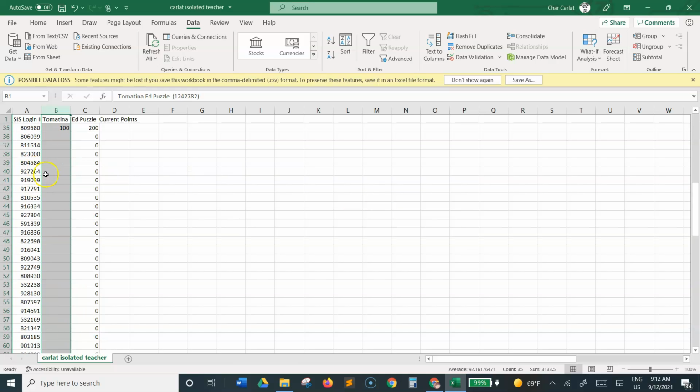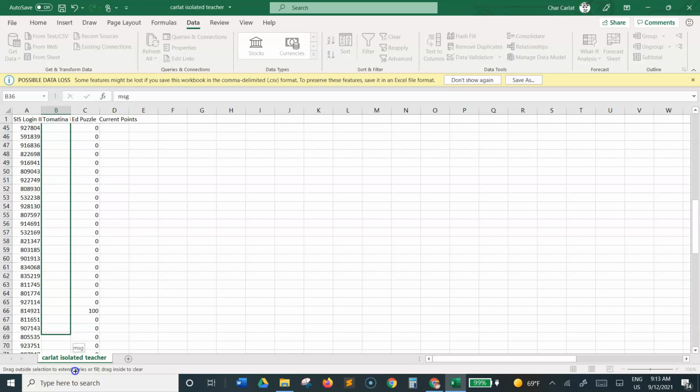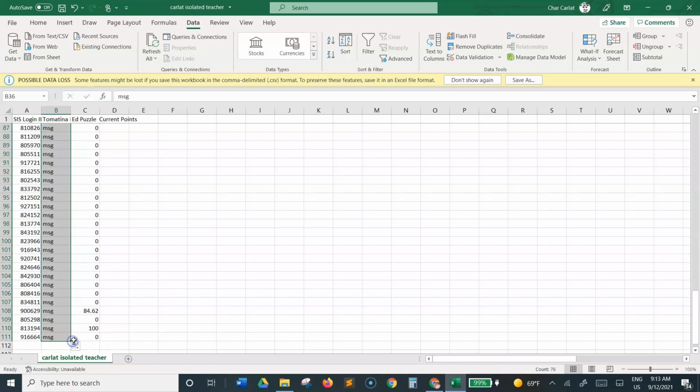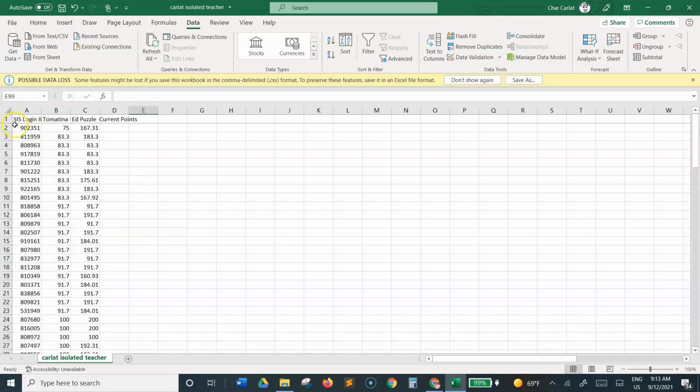Alright, so now all these kiddos didn't do it. So I'm going to start right here because all these below are sorted. And 806039 didn't do it, so I'm going to press missing. Now I want to copy all these cells down, so I'm going to barely put it till I see the black cross. When I see the black cross, I'm going to pull all those missings down. Okay, we're good to go. So we are perfect and ready for TAC.